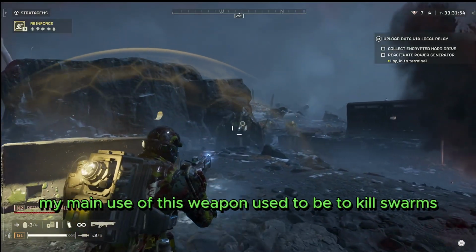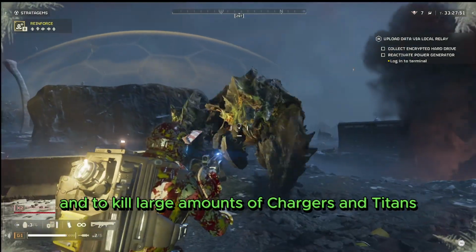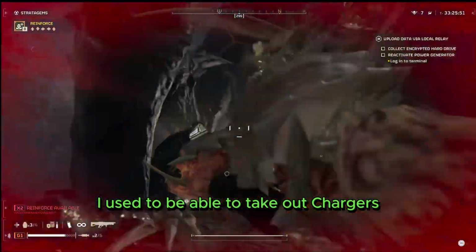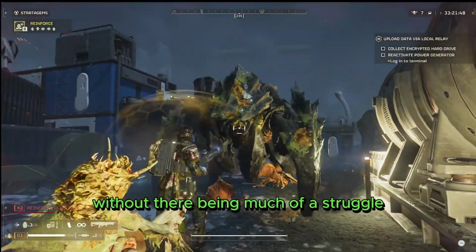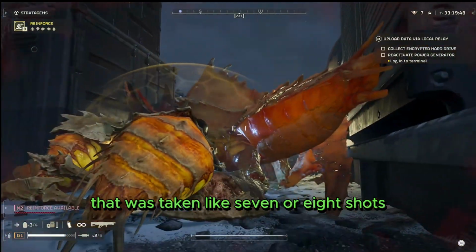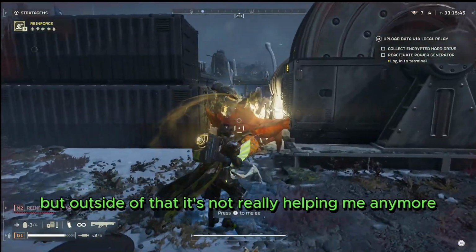My main use of this weapon used to be to kill swarms and to kill large amounts of chargers and titans. I used to be able to take out chargers from 5 to 6 shots without there being much of a struggle. Now it's taking like 7 or 8 shots. I might be able to stagger them here and there, but outside of that, it's not really helping me anymore.